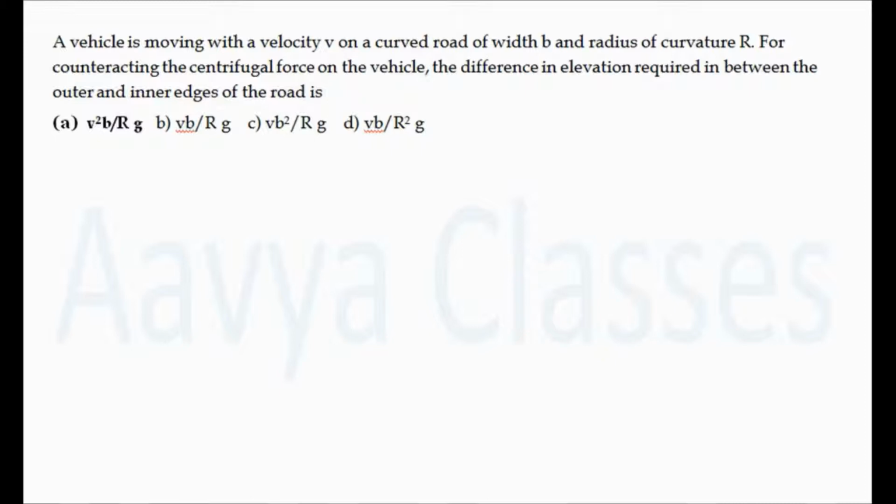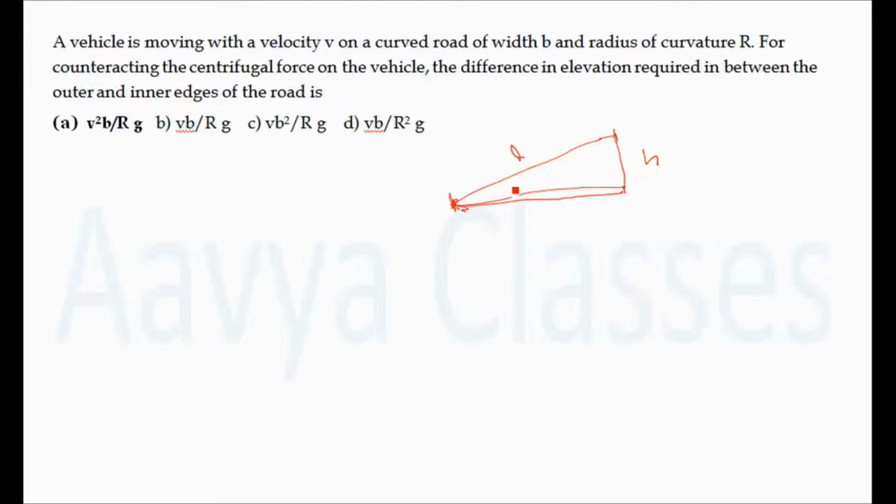For counteracting the centrifugal force on the vehicle, the difference in elevation required between the outer and inner edge. So basically you have to calculate the difference in elevation between the outer and inner edge, so basically you have to calculate the height h. This is the inner edge, this is our height, and this is our outer edge.